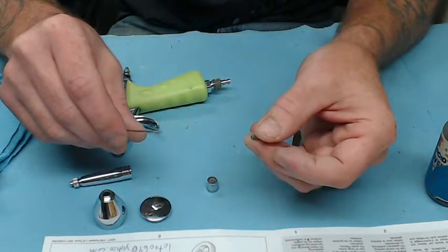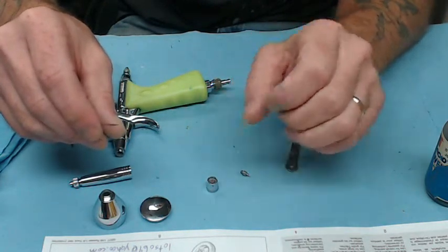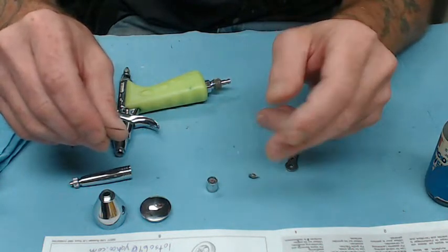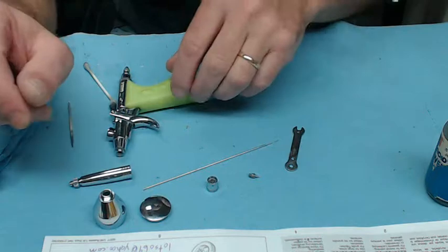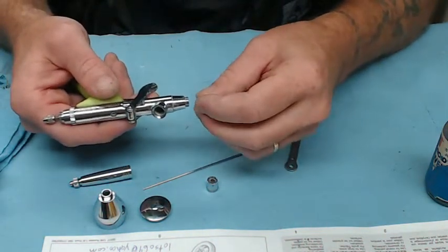If you've got a little cup and you want to make sure everything's nice and clean, take a little glass cup, put some lacquer thinner in it, and set this stuff in it overnight. Come back the next day, get your parts out, wipe them off, and you're good to go with that. Now, to reassemble the airbrush, it's a very simple process. It's just a reversal of how we took it apart.